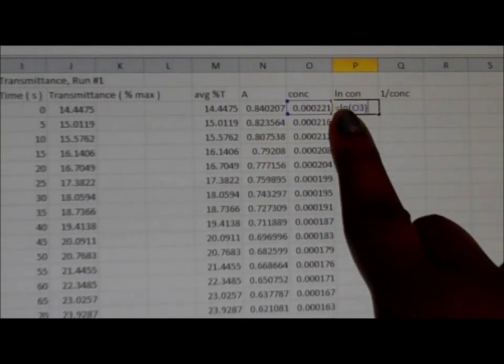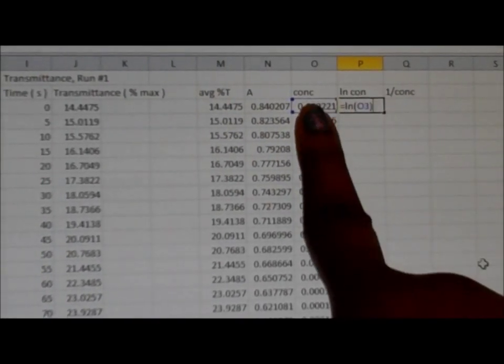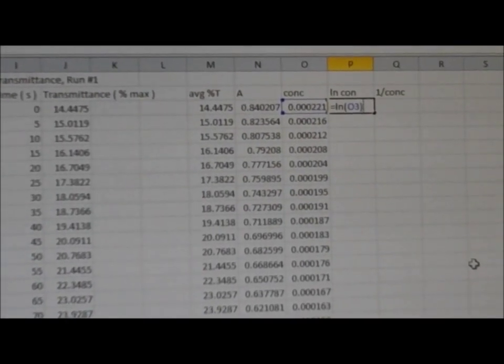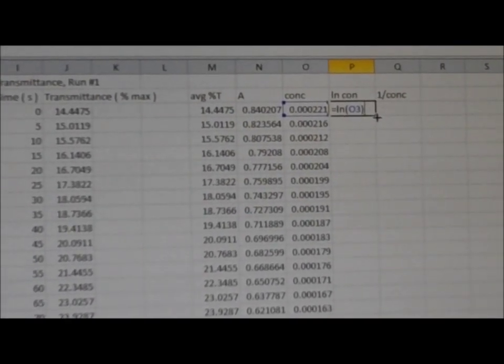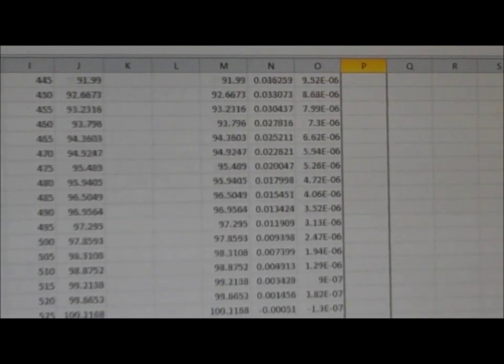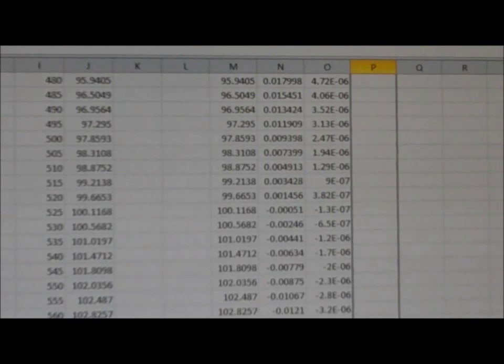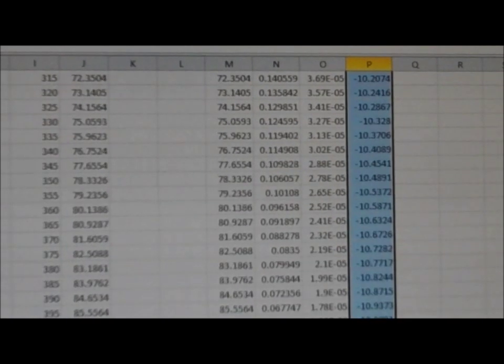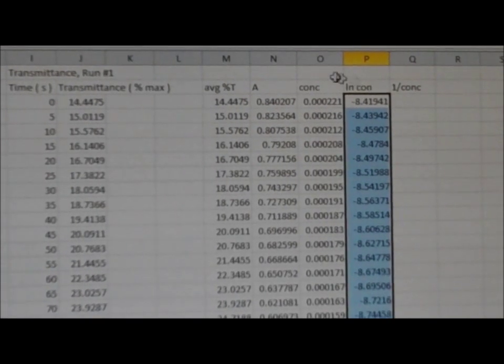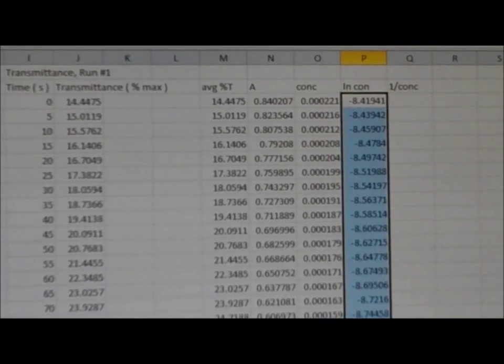Equals the natural log of O3, which is my first concentration value. In order to fill the remaining cells, click in your bottom right hand corner and drag down. This gives you your remaining natural log of concentration values.